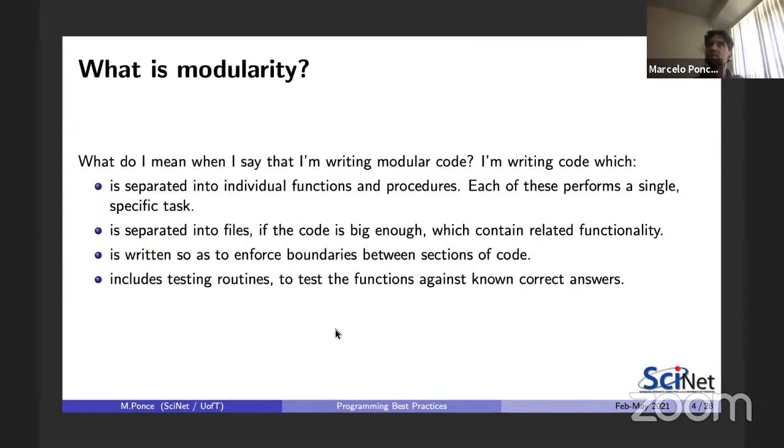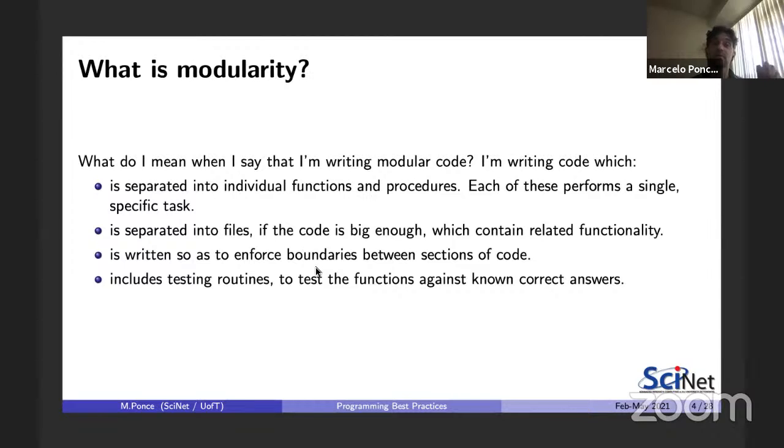It's separated into files. Remember what we talked about last time: the main driver script and the utility files. If you notice, in both assignments, I guided you to create two separate files in R. Everything could have been in the same file, right? But I asked you to create what we call our libraries, our set of utility functions, and then another file which sources that file, brings all those functions in and makes them accessible, and then executes those functions from there.